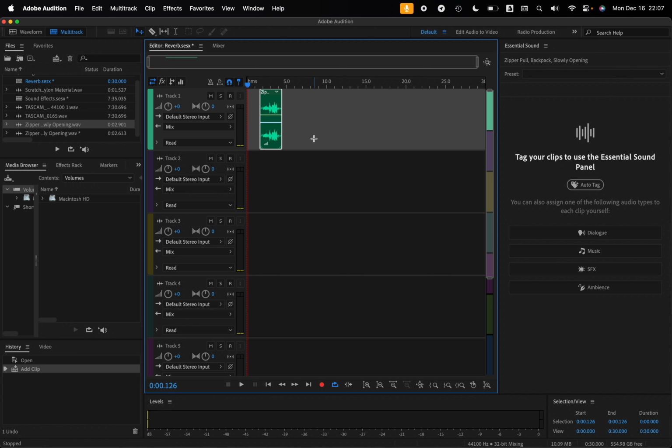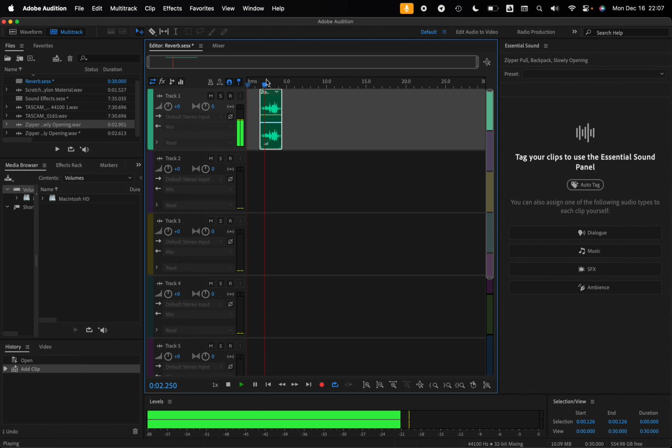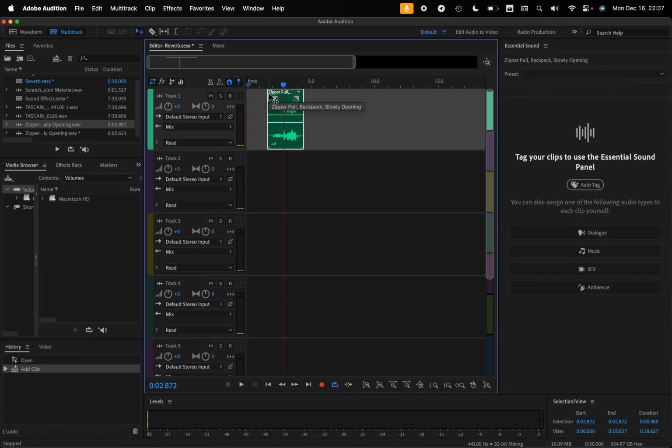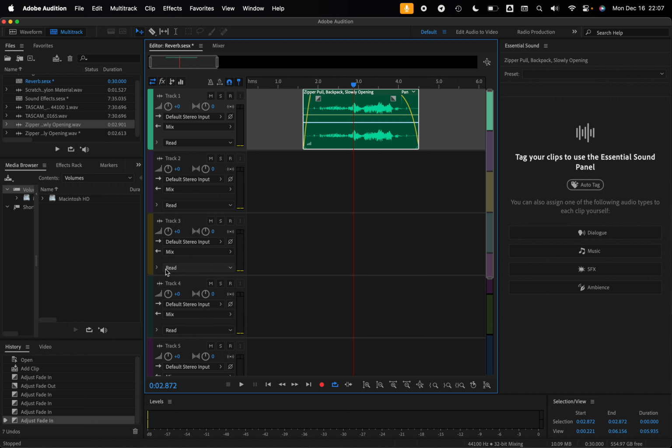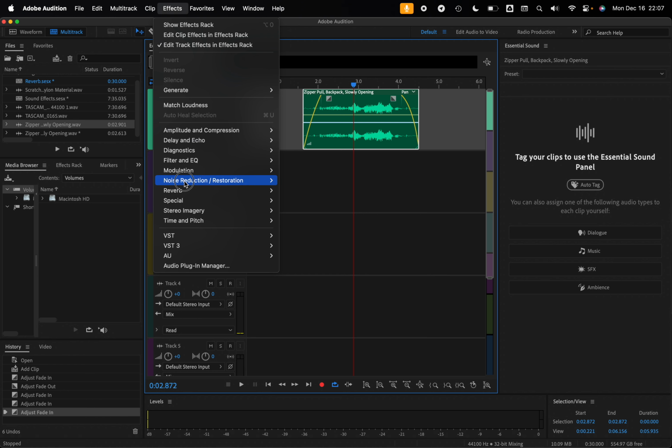So the nice thing about putting these in a track, I can adjust these fades however long I want. The other thing that's nice about editing in a multi-track versus the editor, I can adjust these fades forever. It's not permanent. And you have a history just like you do in Photoshop or something. I can hit Command Z and go back up my list of things I've done. But I'll get those to be about where I want, and then see what happens when I add this reverb effect.